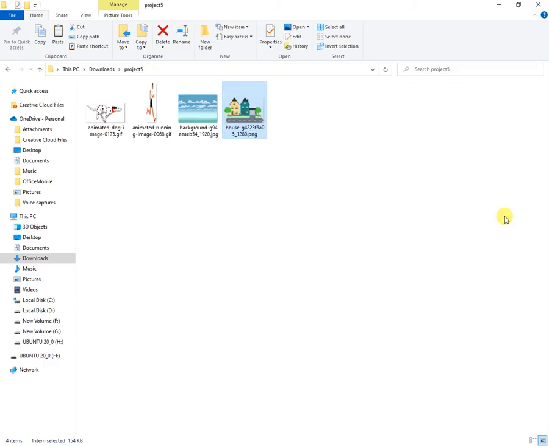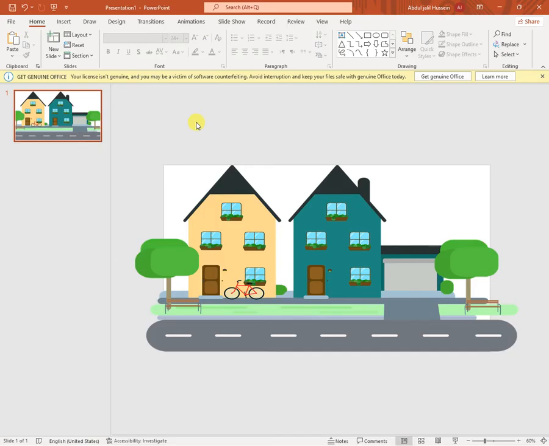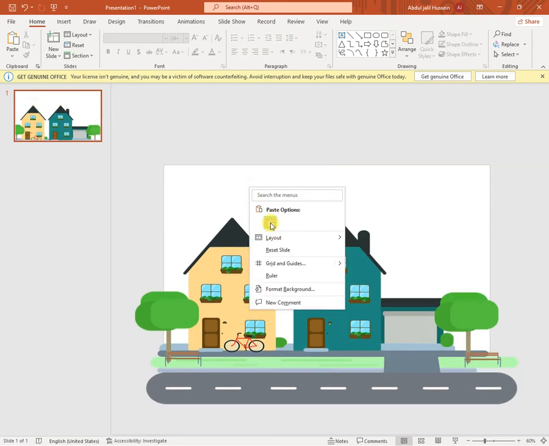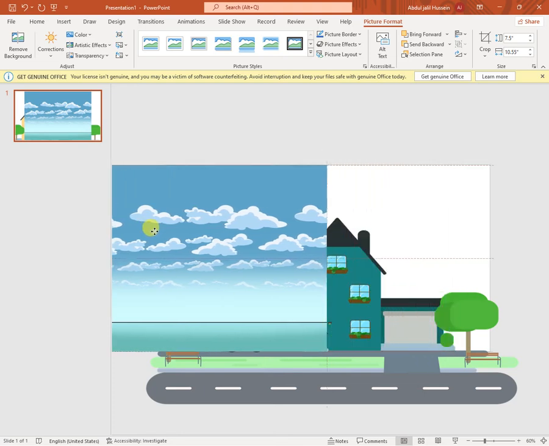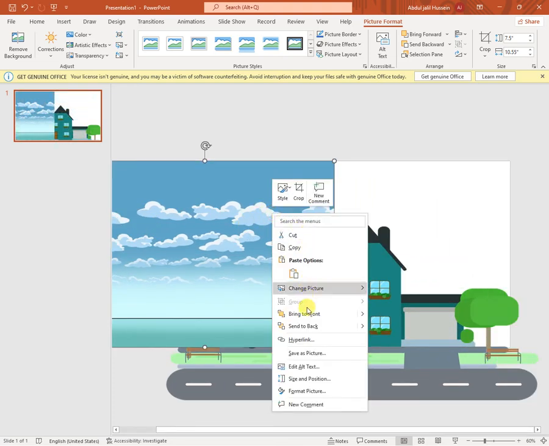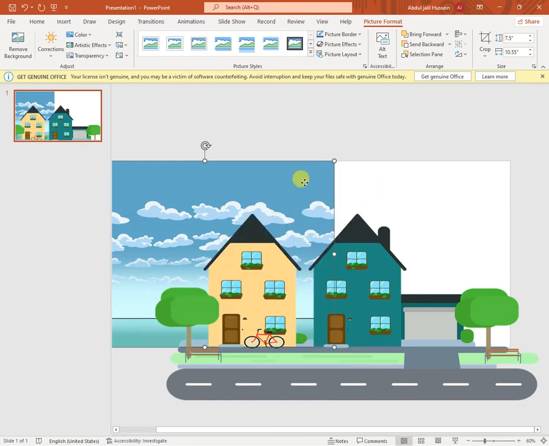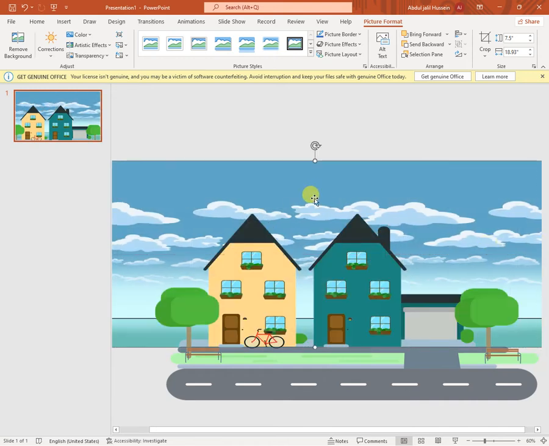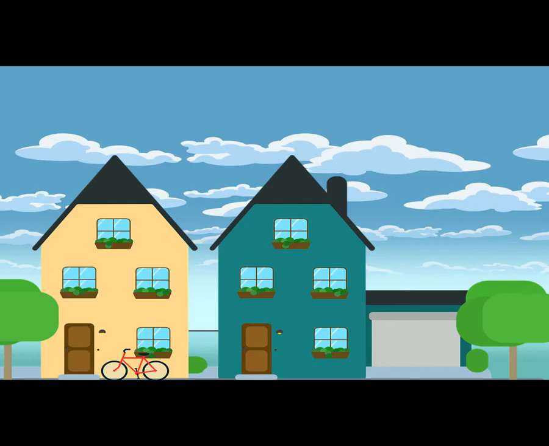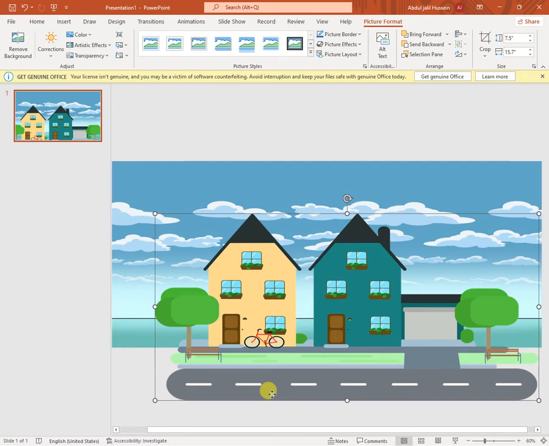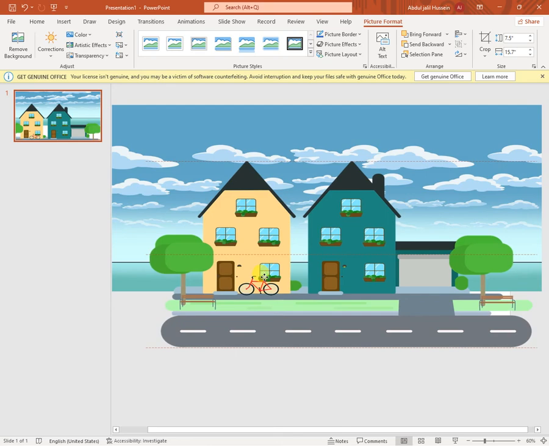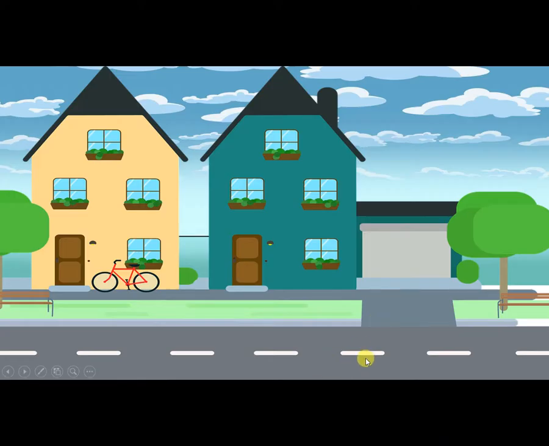Okay, now let's bring the second image, which is the cloud, just like the previous exercise we did. So send it back and drag it to the right. Okay, now we have this. This is what we have. See, but the escape. So okay, now you can see it very well.